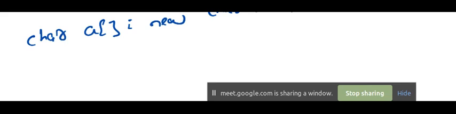That is why we call it a collection of characters. I hope you remember how to create an array to store integer type of data, right? So this is the array. Similarly, if we create an array to store characters, then we can call it a collection of characters. Getting the point? Yes, sir.